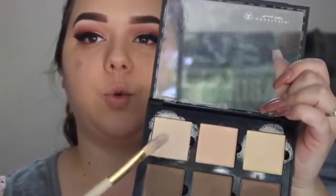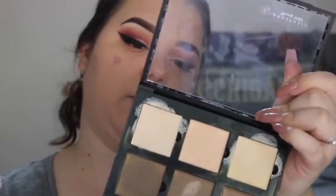I'm going to take this brush from BH Cosmetics, and I'm going to dip my brush into this vanilla shade. I think they have names. It's Fair and Banana. That's the shade names. This is the light contour kit. I don't know if I mentioned it. And I'm just going to rub a generous amount under both of these. Now typically, if I don't use this, I will use my Maybelline Master Concealer, which we talked about in like 2 favorite videos ago. So I recommend that as well. It's a lot cheaper than this.